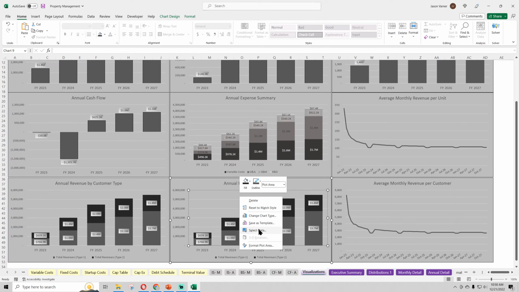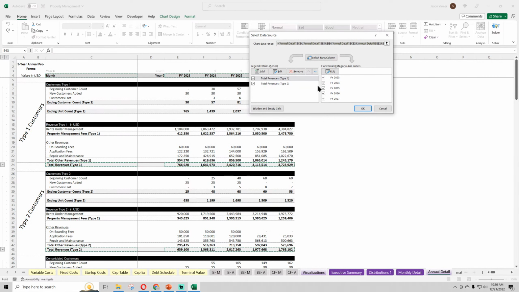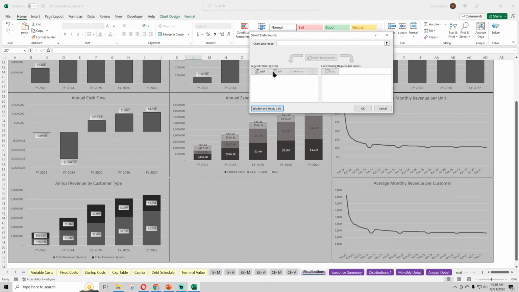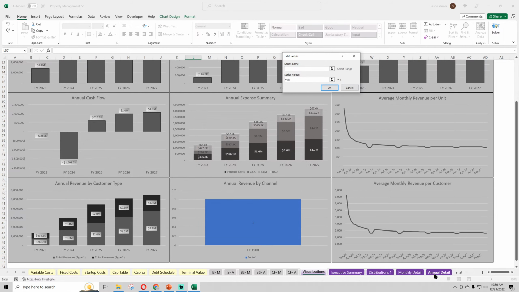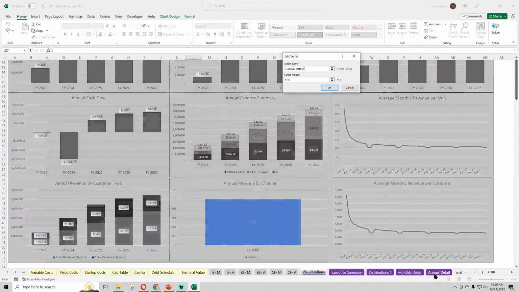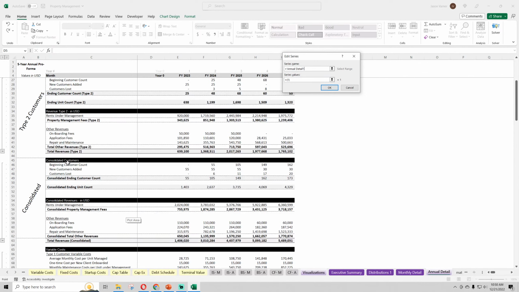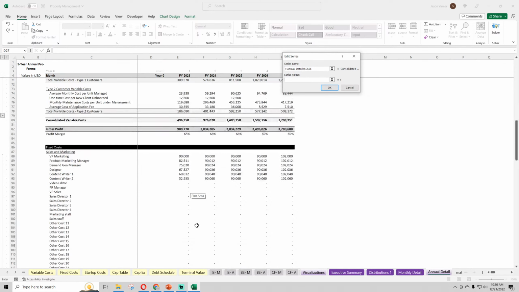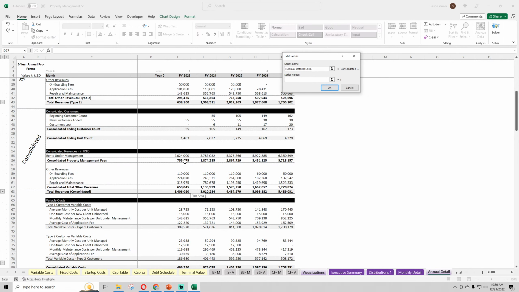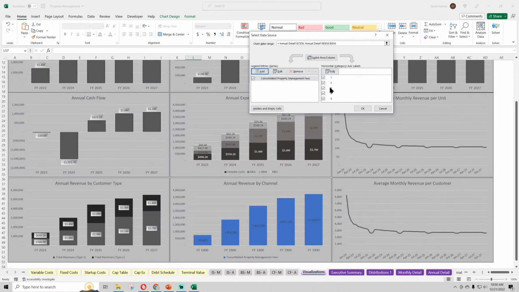The final one I'll do is going to be breaking down the individual revenue by customer types into their own channels, which will then be different. So for this, we'll do the consolidated, and we'll show consolidated property management fees here.